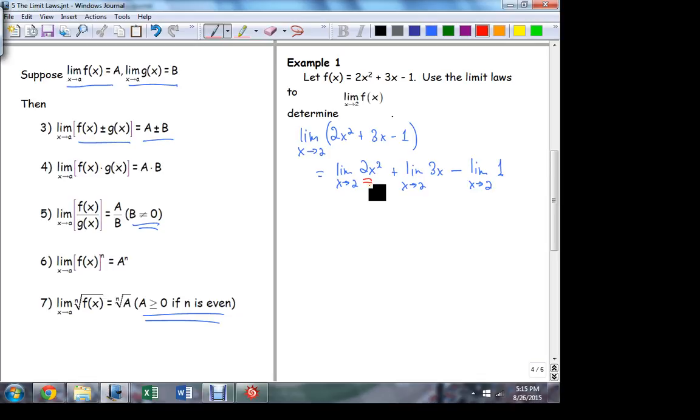Now, I'm going in inside each one of these and look again in particular this term here is a product of two things. So, what that tells me is this can be broken down. I can apply the limit as x approaches 2 of the first factor and multiply that by the limit as x approaches 2 of the second factor. Same thing in the middle. This is a product of two functions, 3 times x. So, I can apply the limit as x approaches 2 to the constant and then multiply that by the limit as x approaches 2 of x. And I've still got this limit down here at the end. There's nothing else I can do there. There's no extra operations involved in that expression.